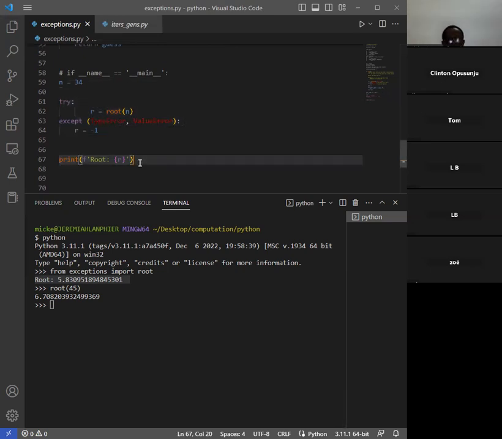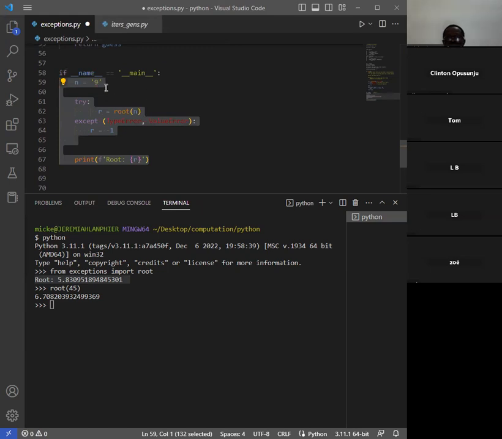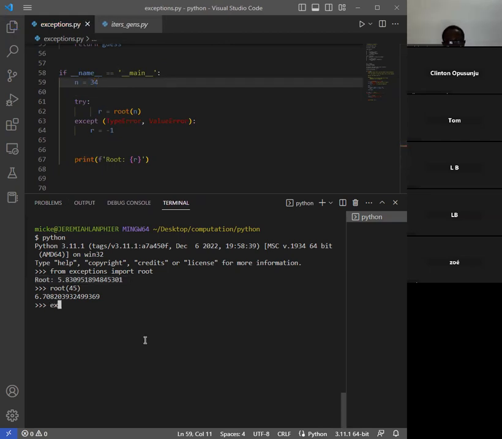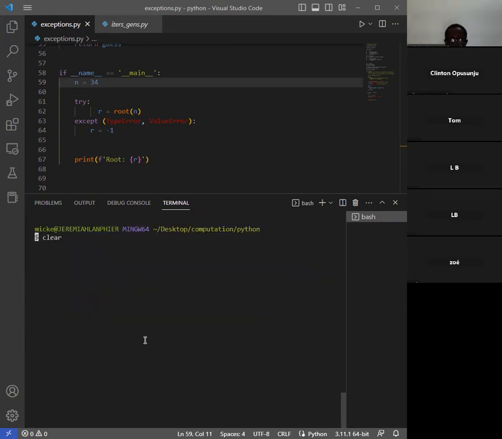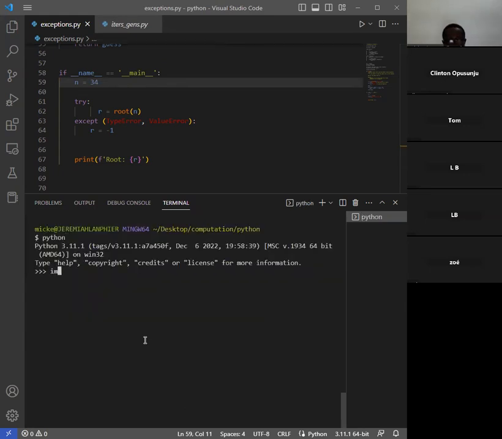Now let's go back to how it was before, by putting it inside this if statement. I'll clear and come back to it, and say the same thing: from exceptions import roots.